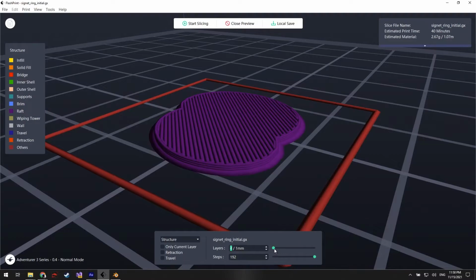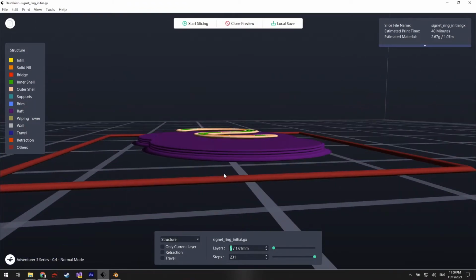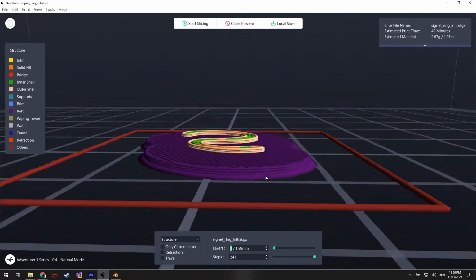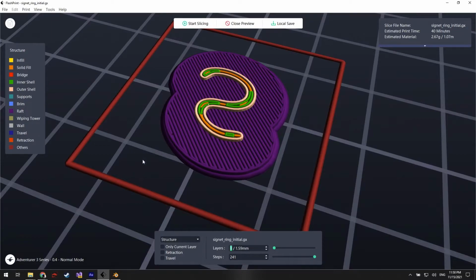So we're going to go up a couple of layers, and you can see the first thing that we're going to print is our S. Well, that's a problem. Do you know why that's a problem? That's a problem because... Oh, that's weird. It rendered it backwards. That's really weird. But the reason that that's a problem is because we have all this space here, and we know there's going to be ring around this.